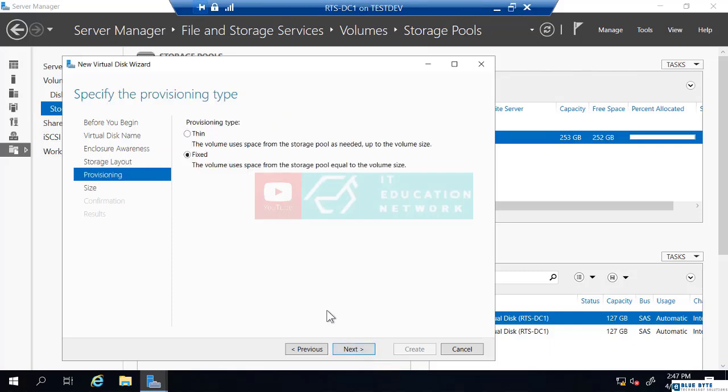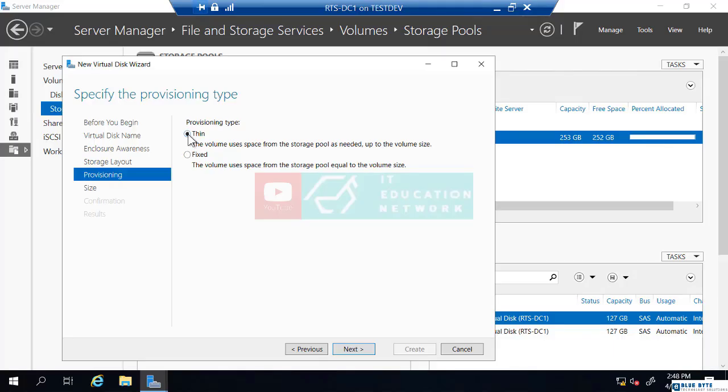And for the provisioning, it says, do you want thin or fixed? Now, if you choose fixed, what it does is take all of this space when I size my volume, and all of this space is going to be consumed by this disk. If I choose thin, the space that's used will grow as you save into it.